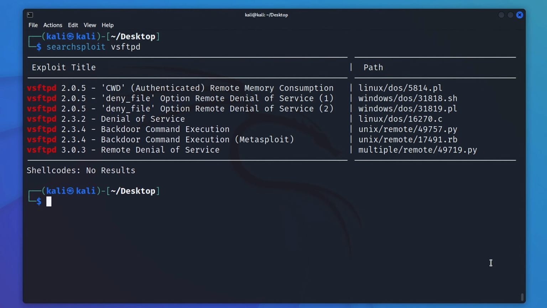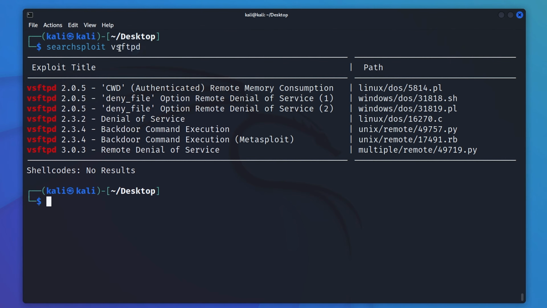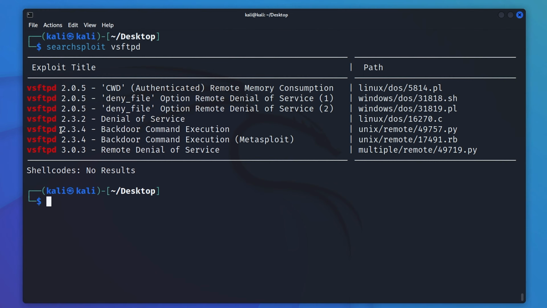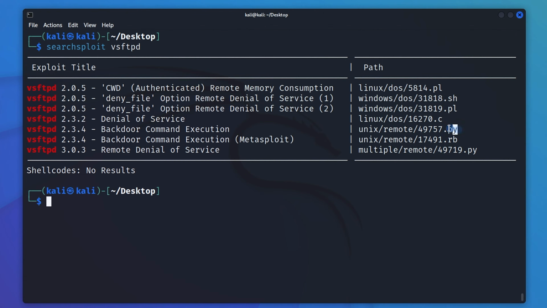And just like that, we can see 7 different exploits for vsFTPd. You'll notice that we haven't put the version number in the search query. We've just typed vsFTPd and we've got these results. And we do even have our 2.3.4 results, and I know that this one will work. This is a very famous exploit with a smiley face in the username box to create a backdoor on port 6200. And these are the exploits for it. One's a Python script and the other one is a Ruby module for Metasploit, as you can see here.